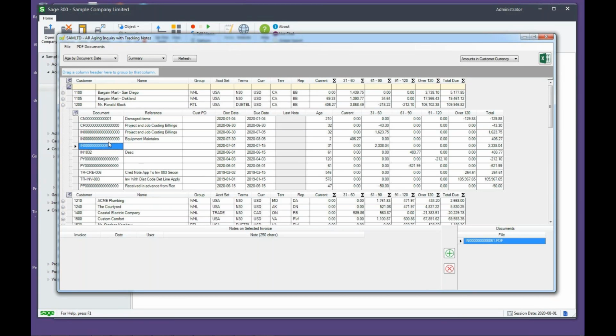So if you were on the telephone to Mr. Ronald Black, who is our chosen customer, and you're discussing invoice 61, you can hit the little plus sign button here to add a new note, and it fills in a new line. The invoice number is already populated along with today's date and who the user is.